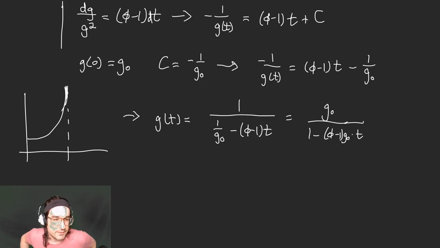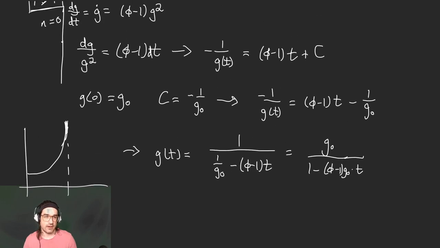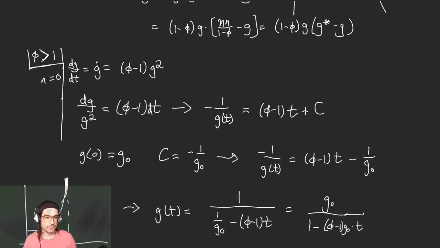I think that's enough to say this probably isn't happening, right? We're not going to get infinite growth in finite time. So that's the outcome for phi greater than one. It seems very explosive and kind of unrealistic, so we're going to exclude phi greater than 1. Those are the three cases for phi, and we've excluded one of them. We're going to stick with usually phi equals 1, and then we'll have a few forays into phi less than 1 world on occasion.